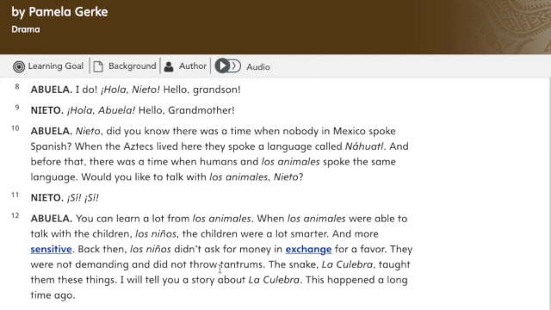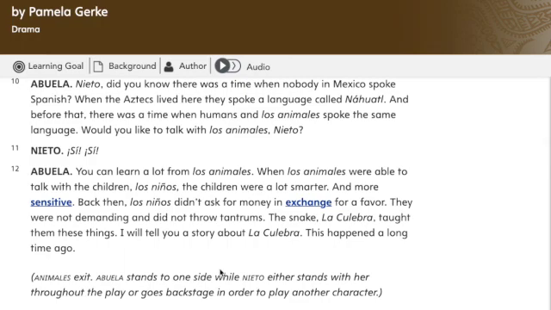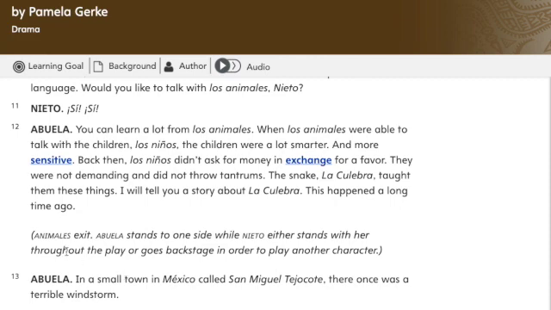When Los Animales were able to talk with children, Los Niños, the children were a lot smarter and more sensitive. Back then, Los Niños didn't ask for money in exchange for a favor. They were not demanding and did not throw tantrums. The snake, La Culebra, taught them these things. I will tell you a story about La Culebra. This happened a long time ago. Animales exit. Abuela stands to one side while Nieto either stands with her throughout the play or goes backstage in order to play another character.